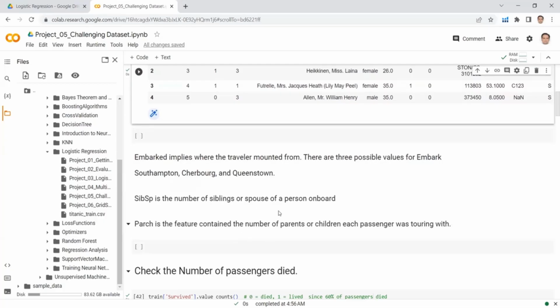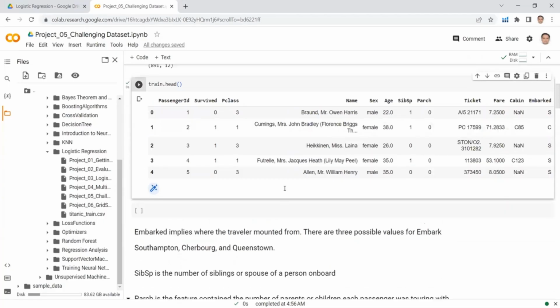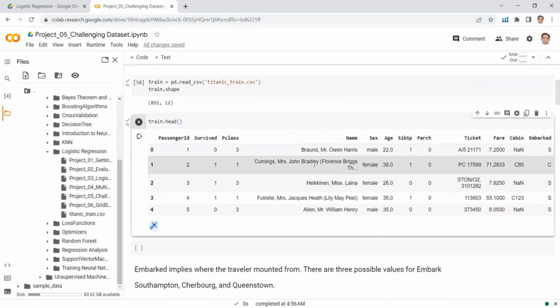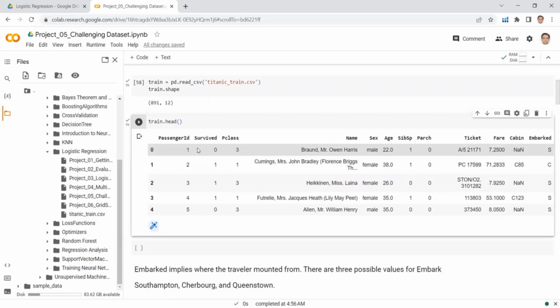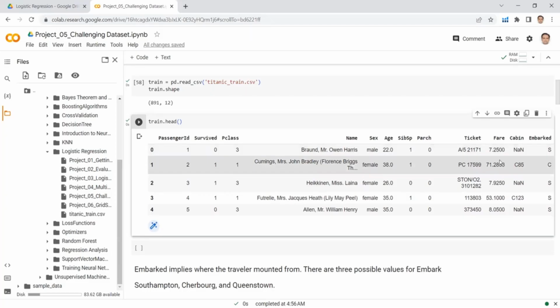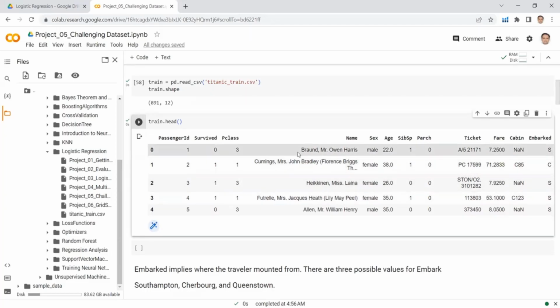So basically, these two features represent the number of family members traveling with the passenger. Now, this is a challenging dataset because it has features in the form of integers like the passenger class. We have features in the form of categories like sex and embarked, and we have features in the form of float like fare. So in this way, we have every kind of feature.